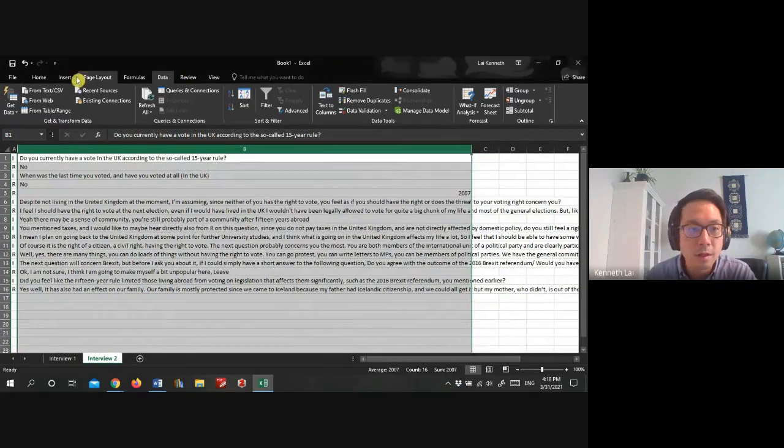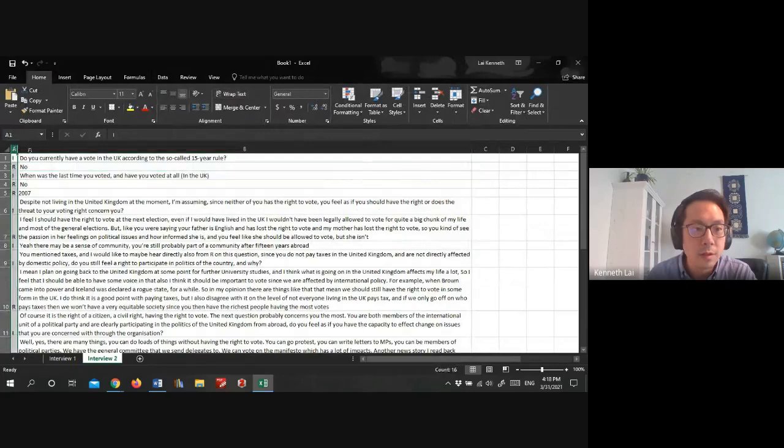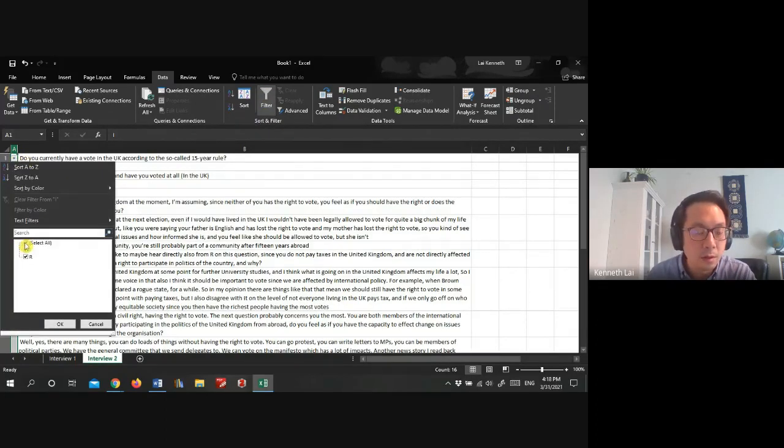And then one thing I remember now I forgot to do, just to make this a little bit easier to look at, one extra step we will want to take. This will be relevant later as well when we convert this to a Word. Is we go to data and we want to filter all of our data.